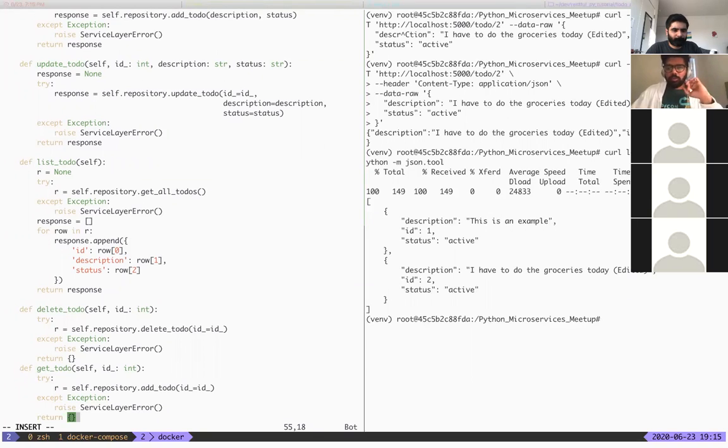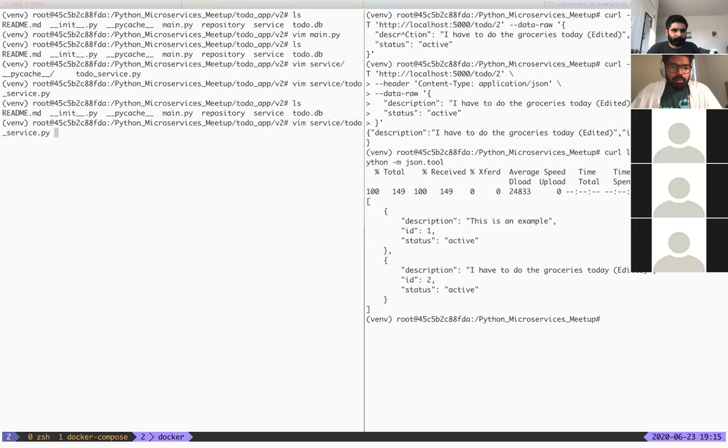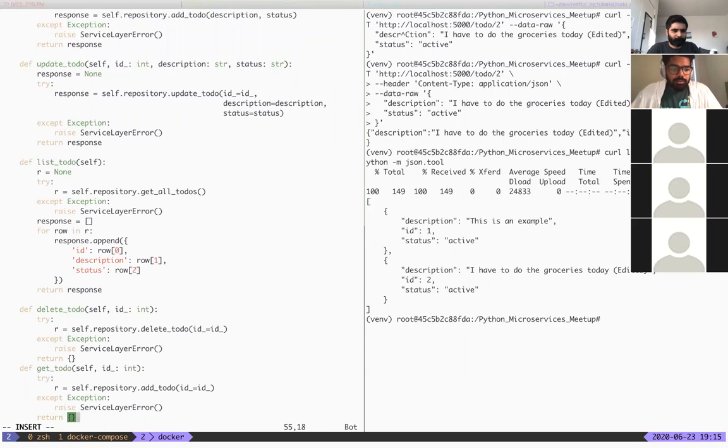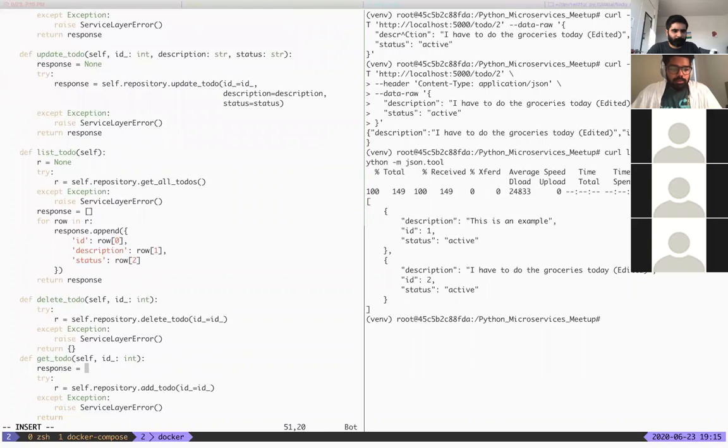A lot of times people expose database information or some sensitive information in their exception messages to the client. But generally when you go to Google or any of the popular websites, they just have a generic, oh, something went wrong message, which is what you should try to do. Actually, that's not return. We need to do response. So I'm just doing response.